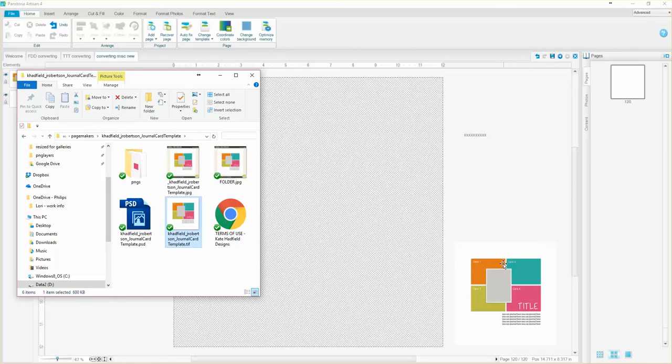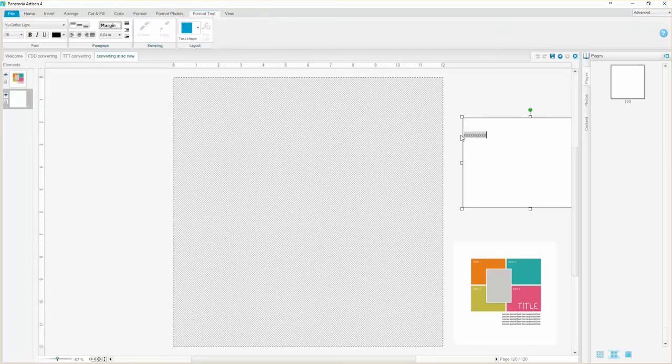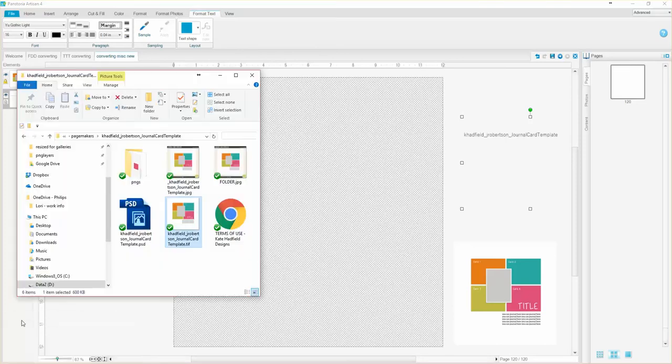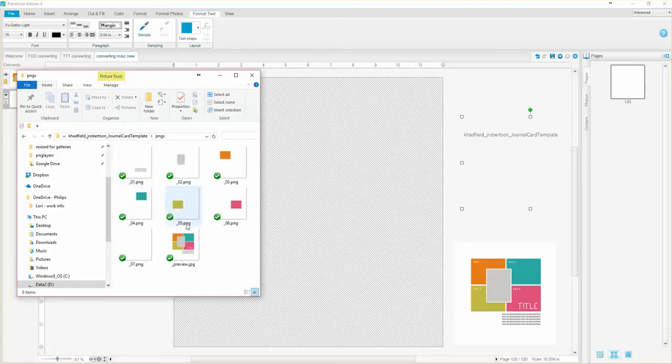Now, when I'm designing for real, what I do is I pull that TIFF or JPEG over. I copy the name of the file itself. I come over and paste the name of the file in there, and then I come up here and I lock only the preview. Okay, so that's my first step that I do. Now let me get that folder back up. Then I open up my pings and I make sure they're in the correct order.